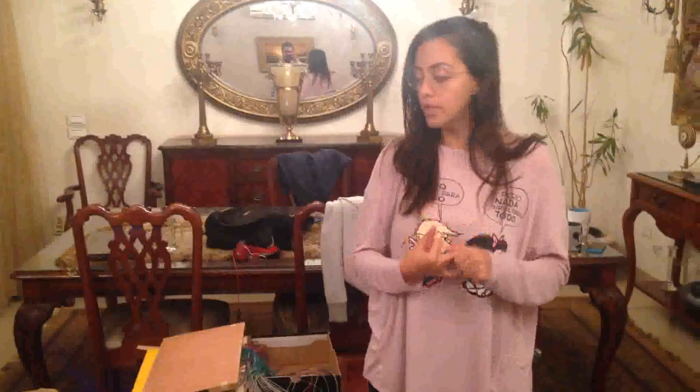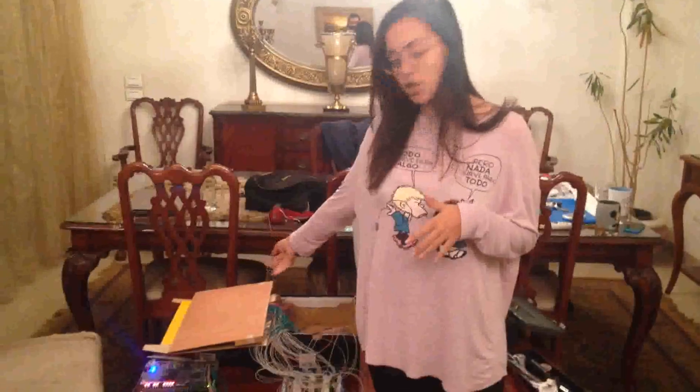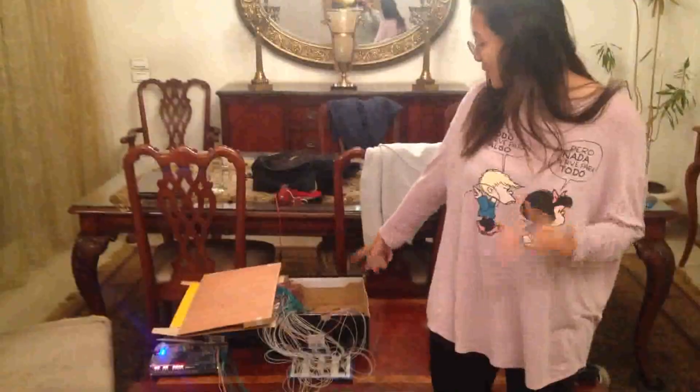My name is Randa Hossein and I will be talking about implementing the hardware board. Here we have four boards: the FPGA board, two red boards, and a wooden chess board. The wooden chess board is connected to 64 magnetic sensors. Each magnetic sensor is connected to three wires: a ground, a voltage, and a signal. These wires are connected to the two red boards. Through these wires and the wooden chess board, we manipulated all the chess game states — the previous and current states — and everything through these wires.